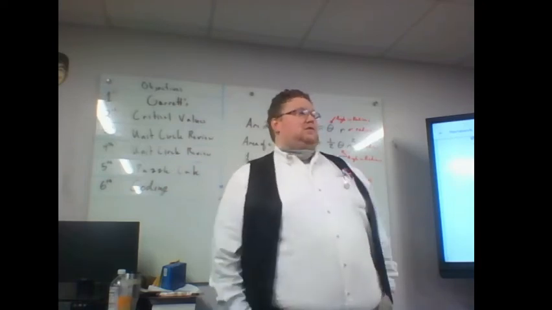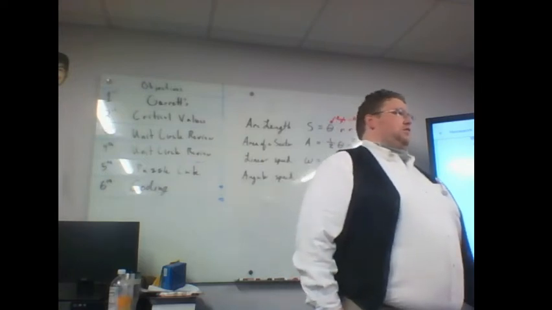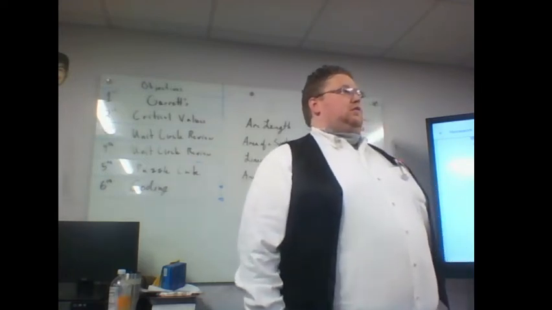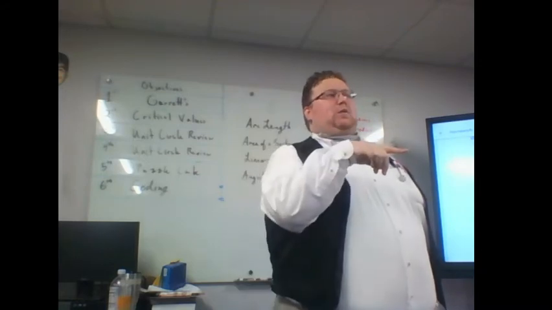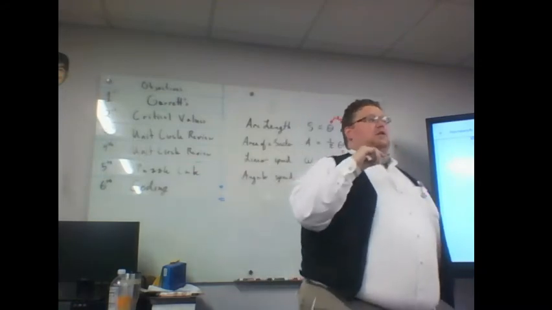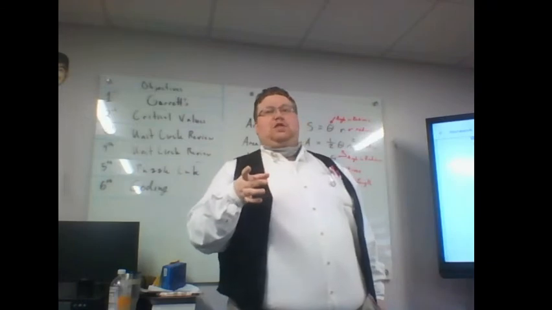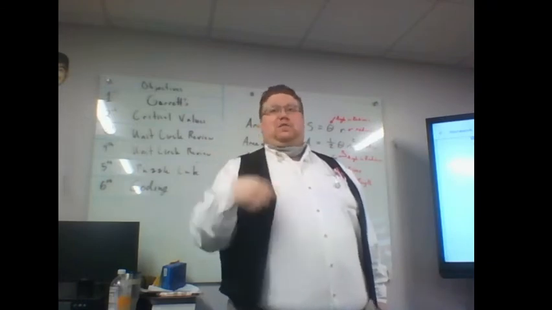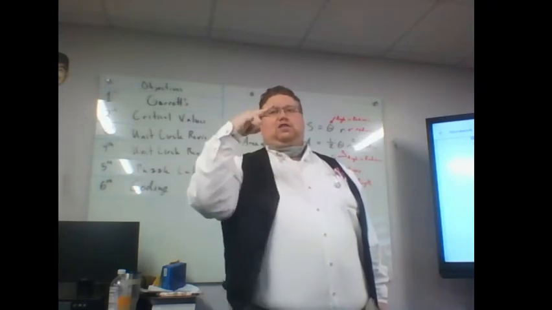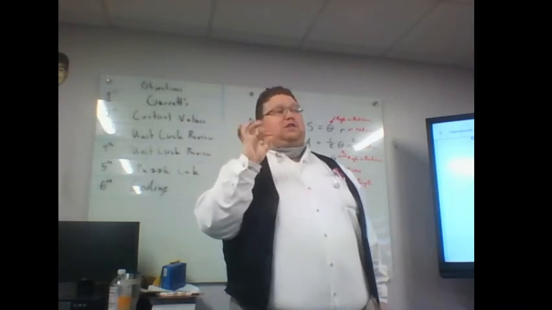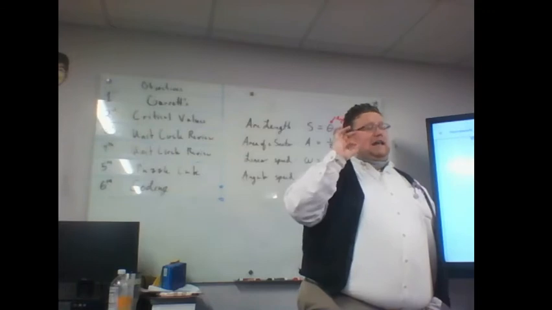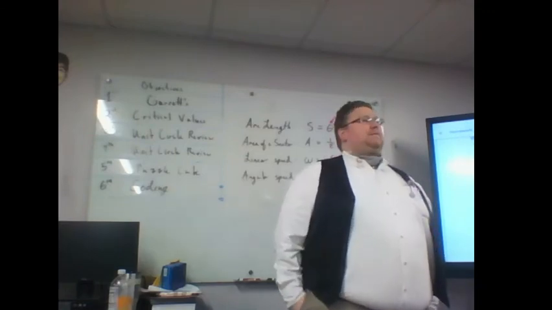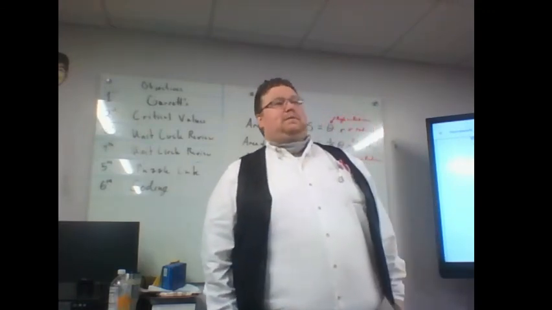So in standard position, can we just draw out the graph and just mark it out, or do we have to have the circle? You don't actually have to have the circle itself, but you must have the arrow indicating which direction it's going in and how many times. Okay. Yes. In standard position, I usually draw with a circle because that's how I've been trained to do it. But as long as you have the terminal and the initial sides in the correct position, with the arrow indicating the correct direction and the number of rotations, it is the correct answer. Okay? Fantastic first question. Thanks, man.